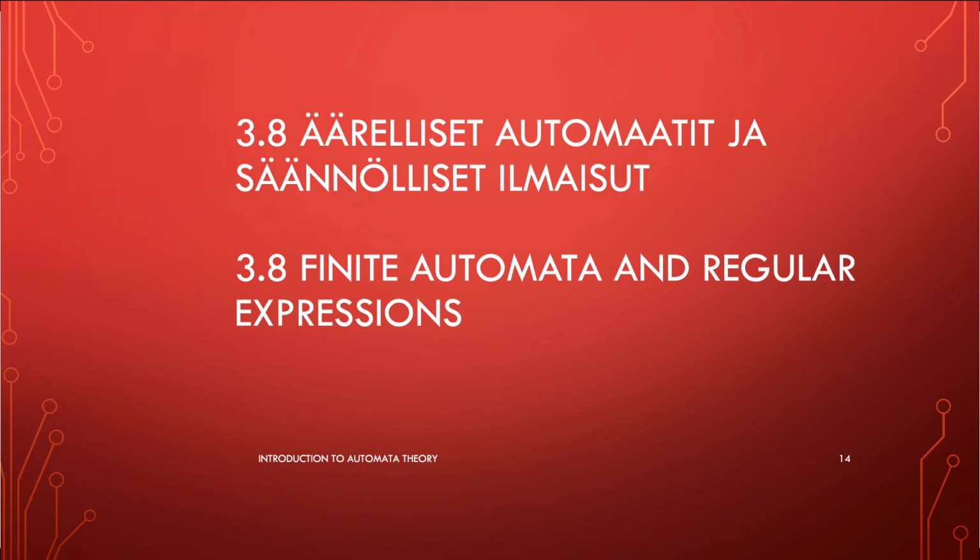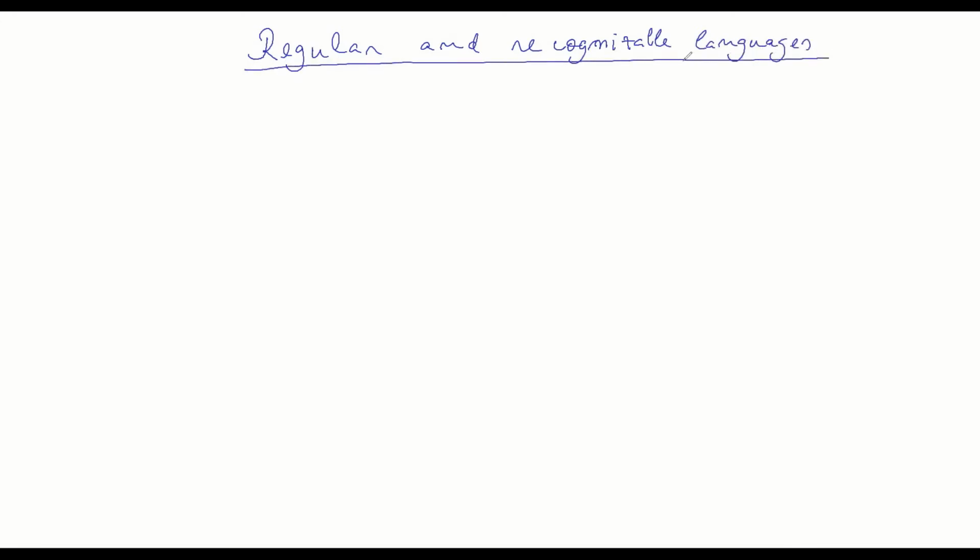The topic of this lecture is to show the connection between regular and recognizable languages, and really to prove that they define exactly the same class of languages. I'm going to start this lecture by recalling the definition of regular languages, and in fact, to do that, I'm going to recall the definition of regular expressions.